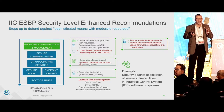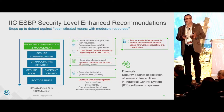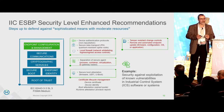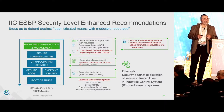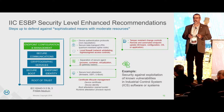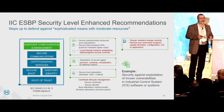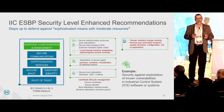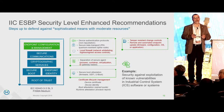At the device level, you put access controls into the platform — of 65,535 TCP/IP ports, how many do you actually use? Turn off 65,530 of them. Turn on reporting so that if anyone attempts to use one of those ports, you have knowledge of it — it's reported and logged. These are the basic things you can build into every platform. This is not easy — it can be made simple, but it is not easy to put these kinds of controls into the environment.